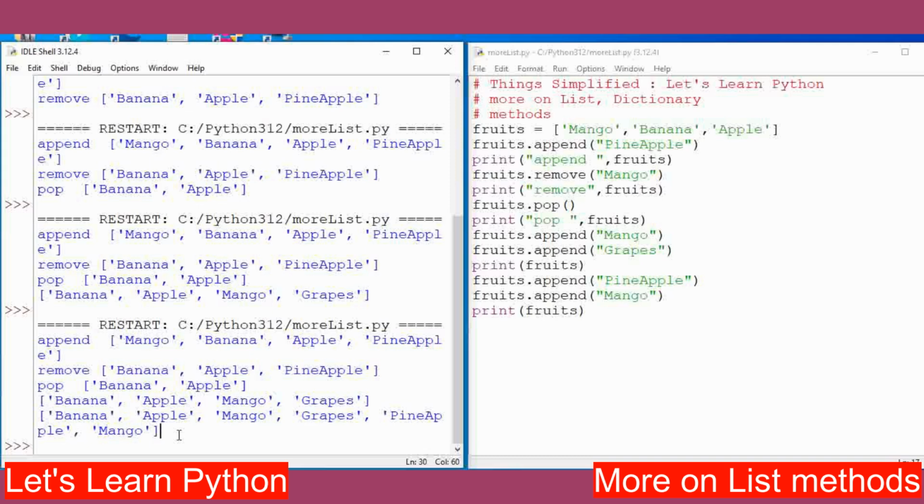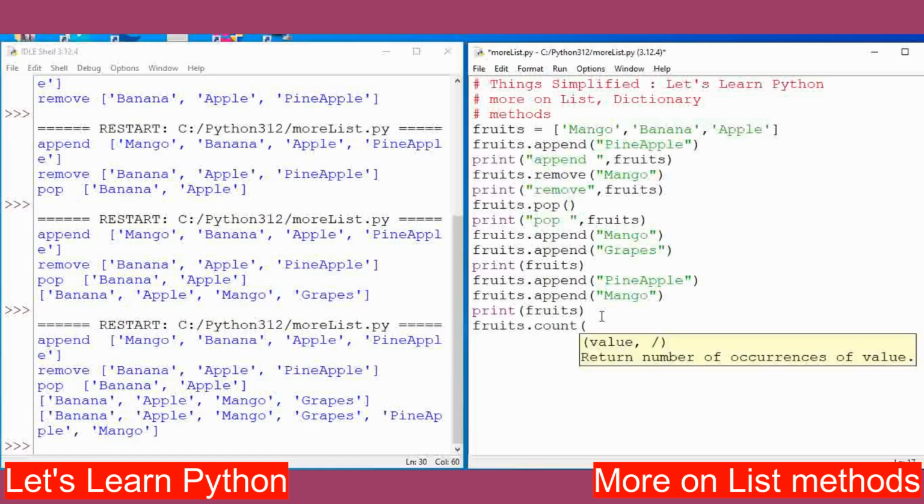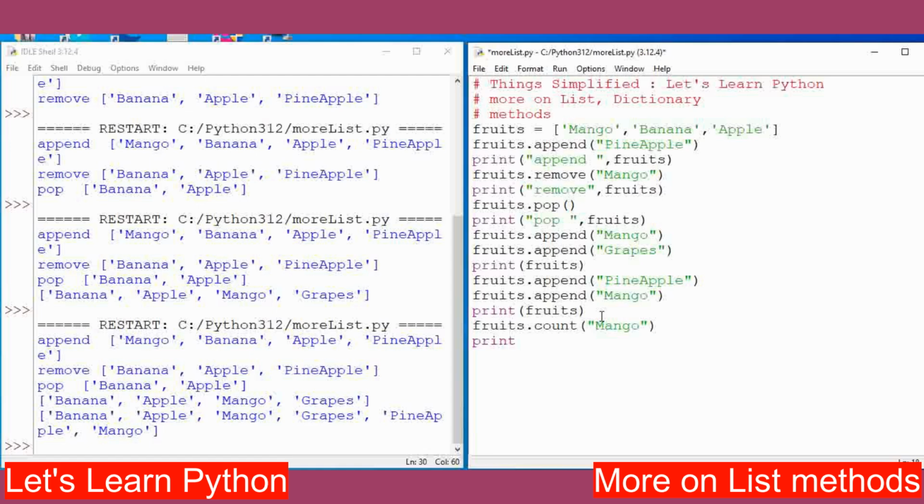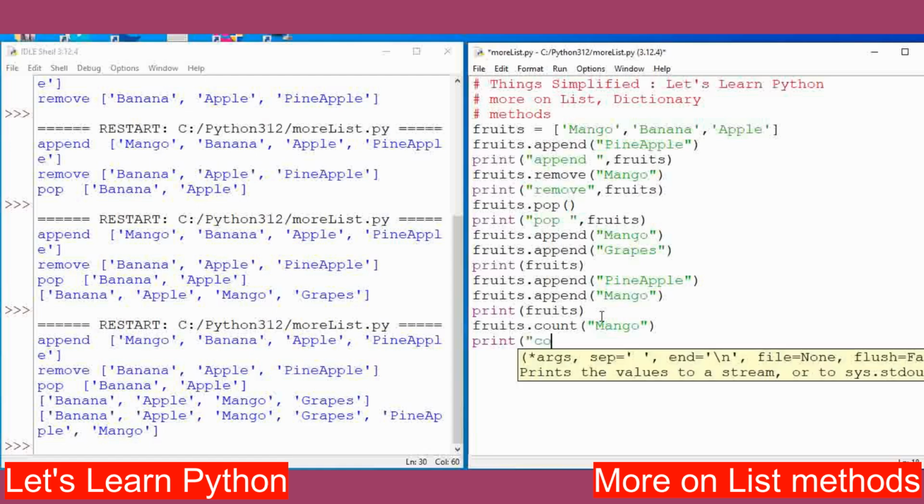Now what if we want to count how many mangoes are there in this list? There is one method called count, fruits.count. You can call mango here, and you can check here, print count mango.